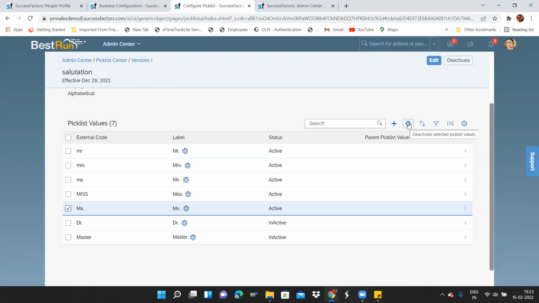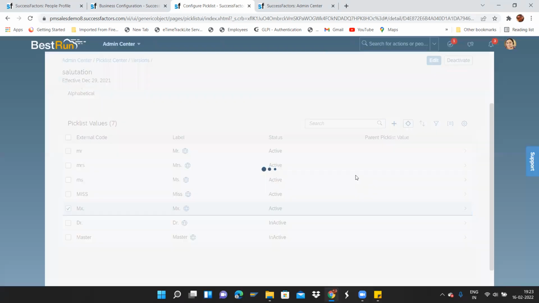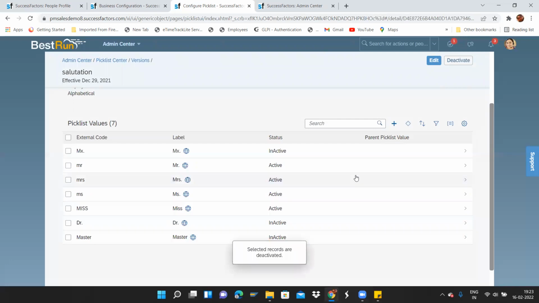Previously the option was provided, but I will tell you why the option was removed by SuccessFactors. Previously so many users and consultants created a lot of values in pick list, but those values are used somewhere by other employees generally.